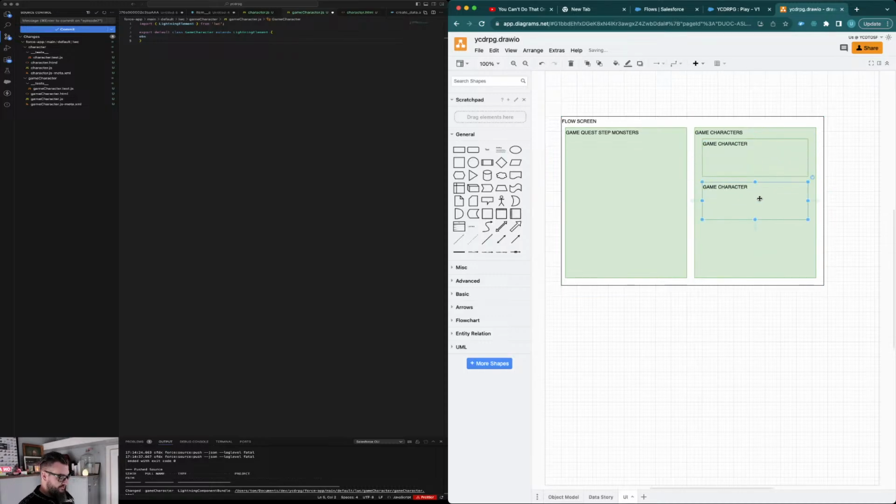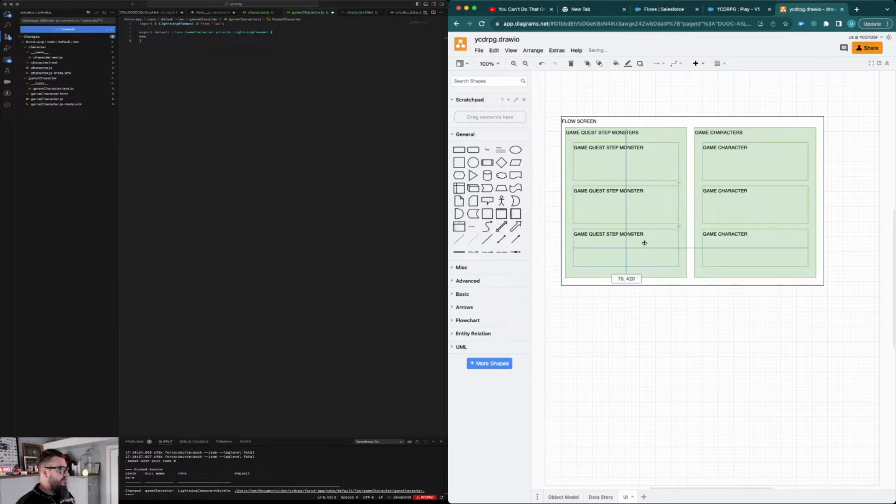I'll throw 3 on screen just so we can indicate that. Drop that down a little bit because it's crowding the other title. Similar on this side, I'm lazy, so I'm going to copy it here. This is our game quest step monster. So we're going to have 1 of each of these.